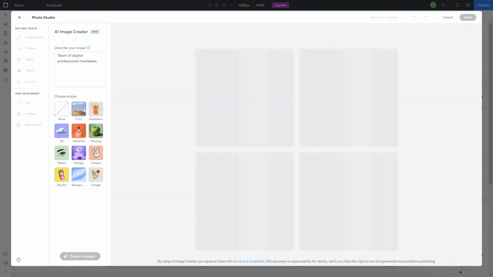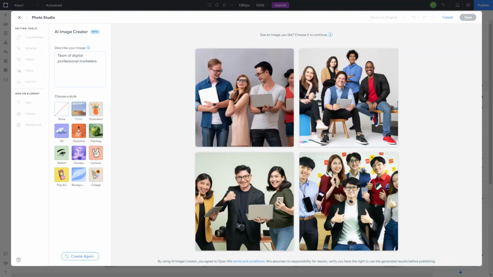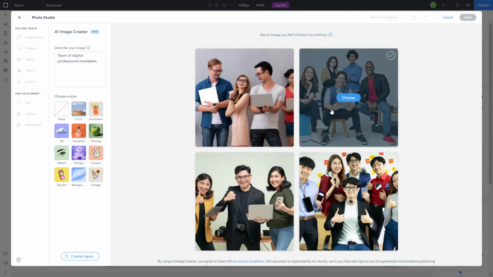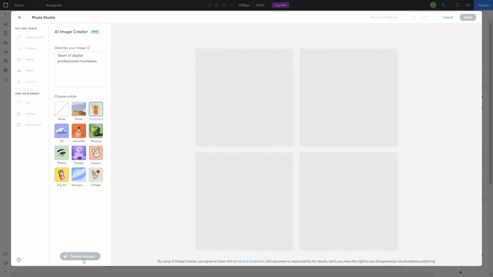Some tips for using the AI image creator is that you want to be really specific in text descriptions. The more specific you are, the better the AI image creator will be. You want to use keywords in your description. The image AI generator uses keywords to identify the subject matter of your image, so make sure that you use keywords in the descriptions. Use the AI to create a variety of images and then edit the images that you need to as well. So you can see we've got a good team photo here. Again, some text would need to be changed. You can change the styling as well to create styling that works with your design and your branding.